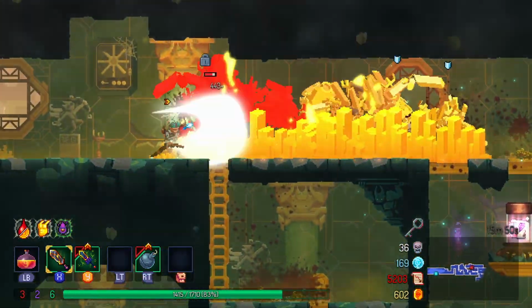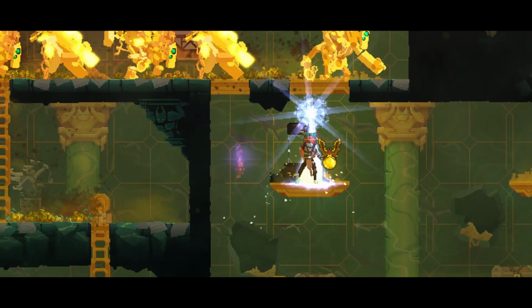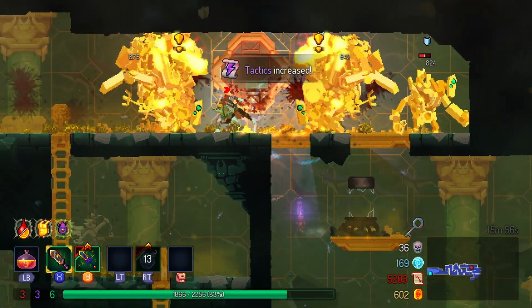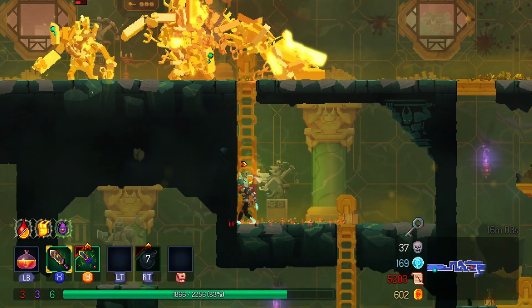In the final form, he will start spawning golden blocks below the player, damaging them, and they will do so even though you are on a different platform than them. And if you run away from them, they will start teleporting towards you. They will also do this in the second form, by the way, but the second form isn't really that scary.